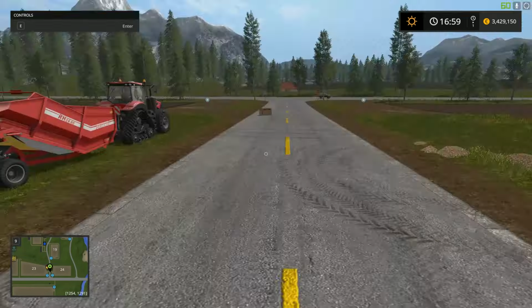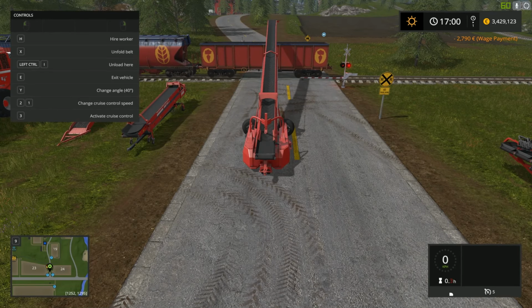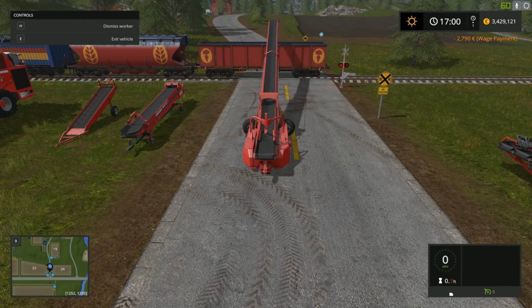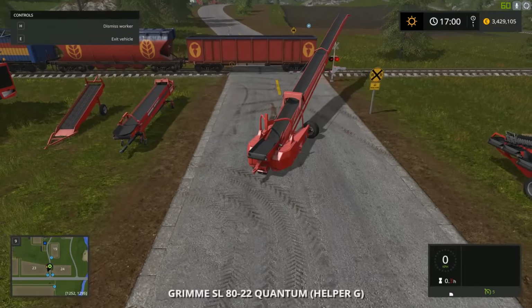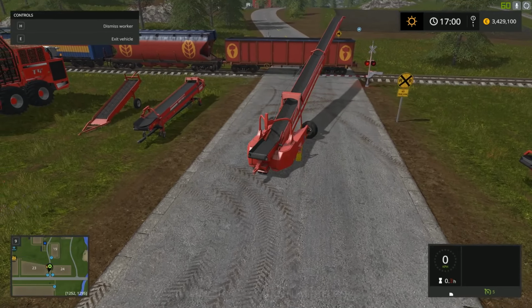Now, if you want, you can change the angle at which the worker swings by pressing Y. It goes from 5 degrees to 50 degrees. So I'll demonstrate that now. He's going to keep going from side to side all the time until we tell him to stop. And as you can see, 50 degrees is quite a bit. So I will just stay with 10 degrees in a second, just after I finish setting up my conveyor belt system.